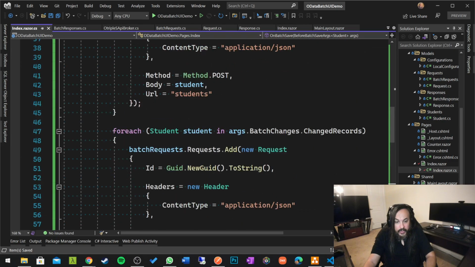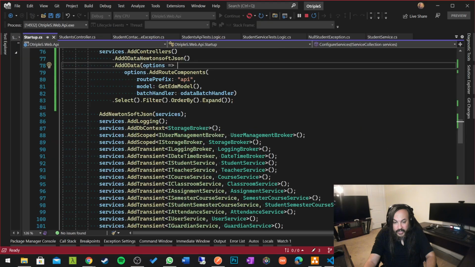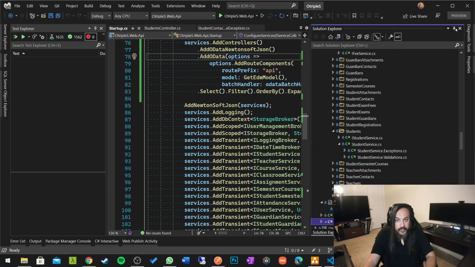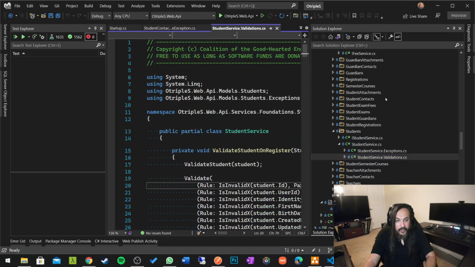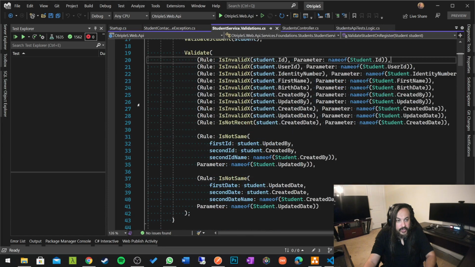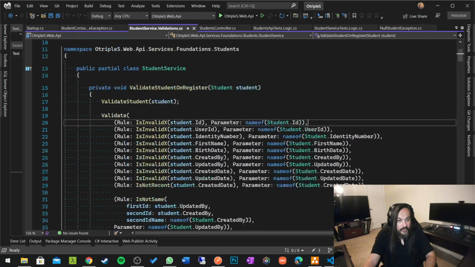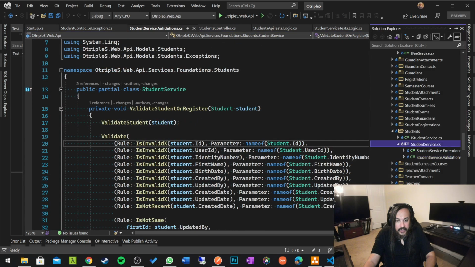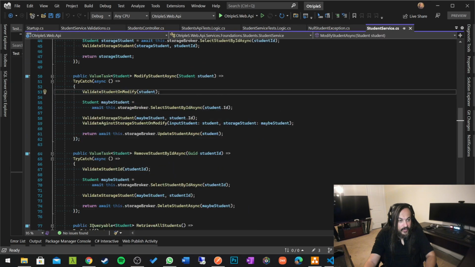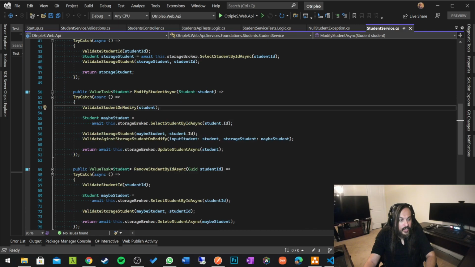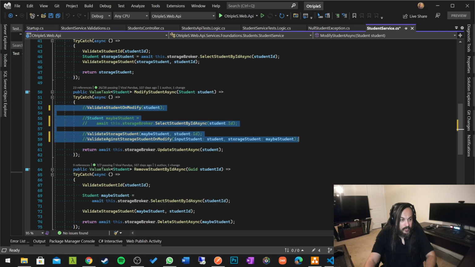Now, I have to be honest with you. This is really a quick and dirty way, so I'm going to disable some validations on the API so things don't just fall apart in terms of validation. But you know, this is a POC and I'm just showing you how things work. We're going to have to skip some of these validations just to get through with the details. If you're following my series though, so this is the modify. I'm going to just disable all of this.